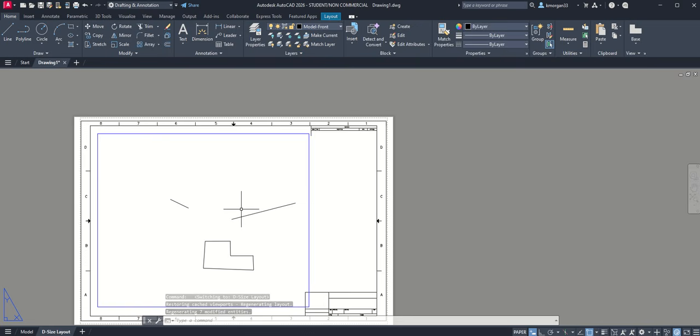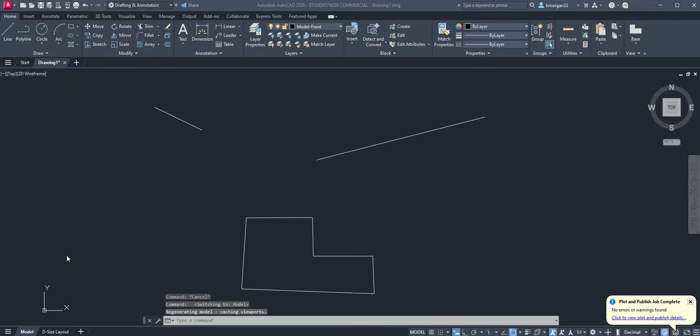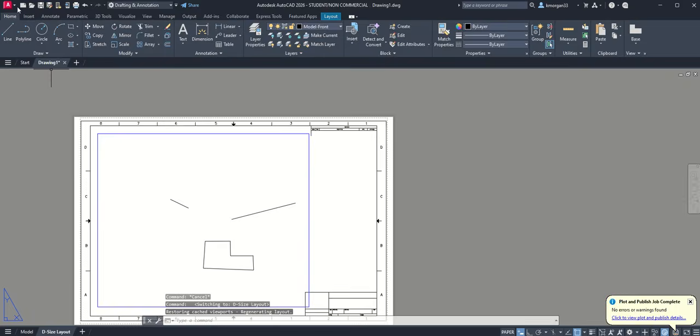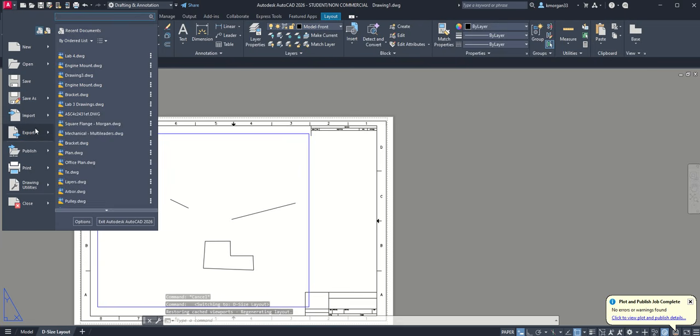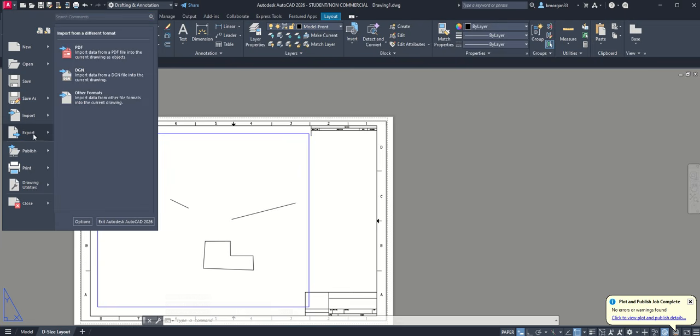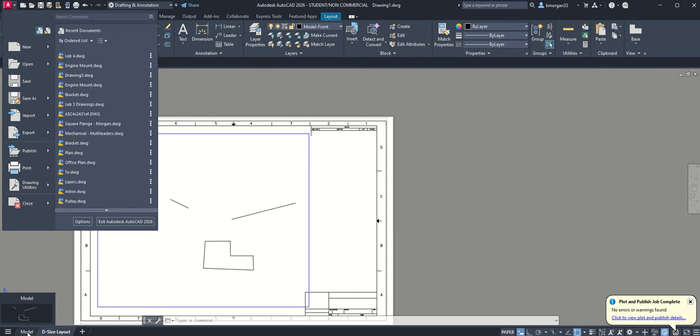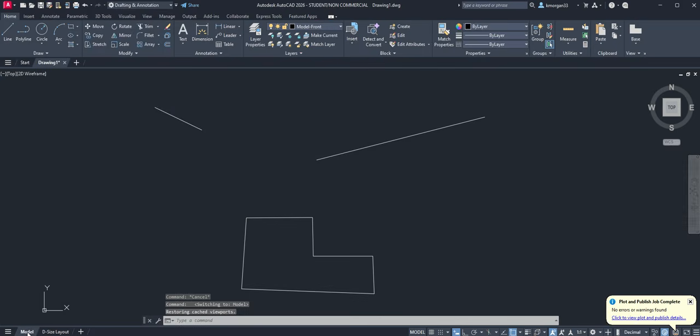Go ahead and print that. You can either print or export it into PDF, and maybe name it lab 5, print 1, and go back to the model space.